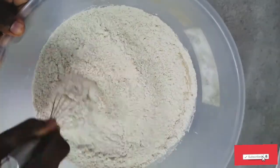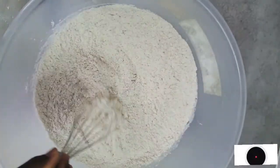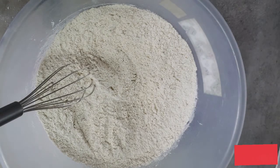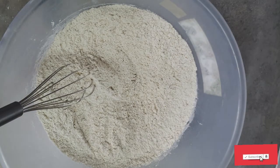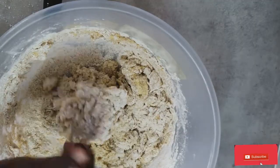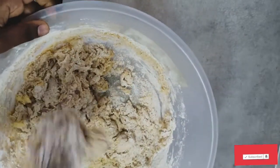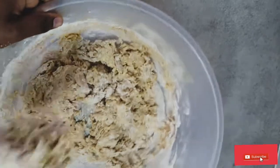So I'm gonna add my butter to here. Don't worry about the measurements. I'm gonna put everything on the screen for you to see, or you can go to my description below and check out the ingredients if it's easier for you. Okay, so I've got my water here, my butter, and I've also got my salt in here as well.